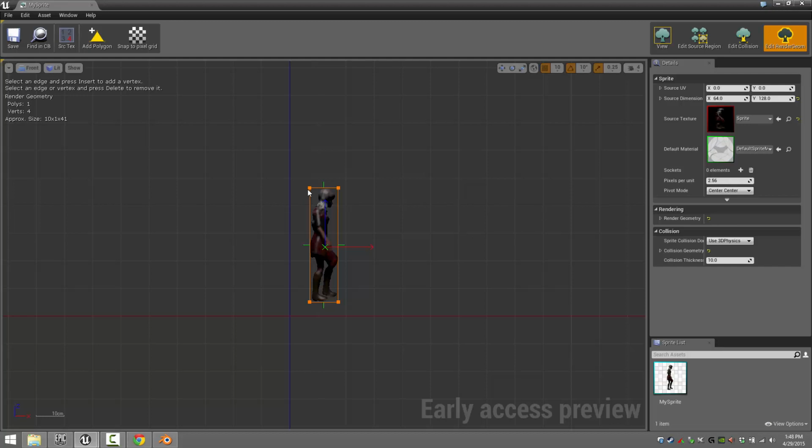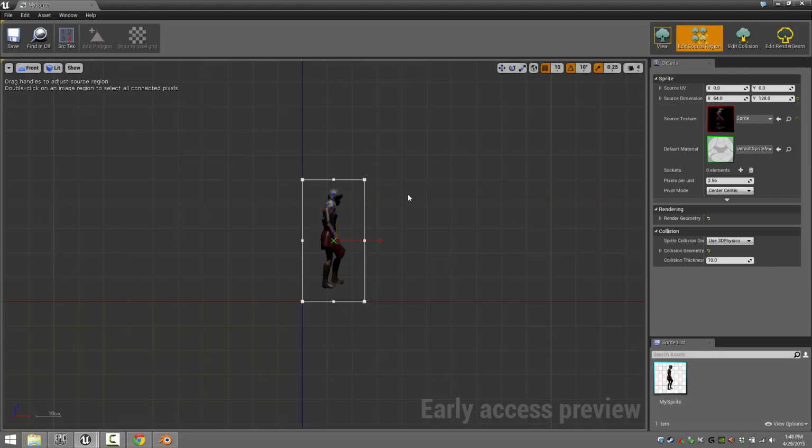This isn't something you're going to be doing very often, but ultimately a sprite is a 2D texture plastered onto a quad. As you can see up here, there's one polygon with 4 vertices. Sometimes you can have a non-rectangular shape, and a different bounding shape would work better for you. You can add polygons and shape it correctly. I don't see a lot of win in this, and I don't know why you would do it very often, but you do have the option. You can change your quad into whatever shape you want by adding polygons up here and moving them around. Render geometry and collisions are two things we'll get back to later.